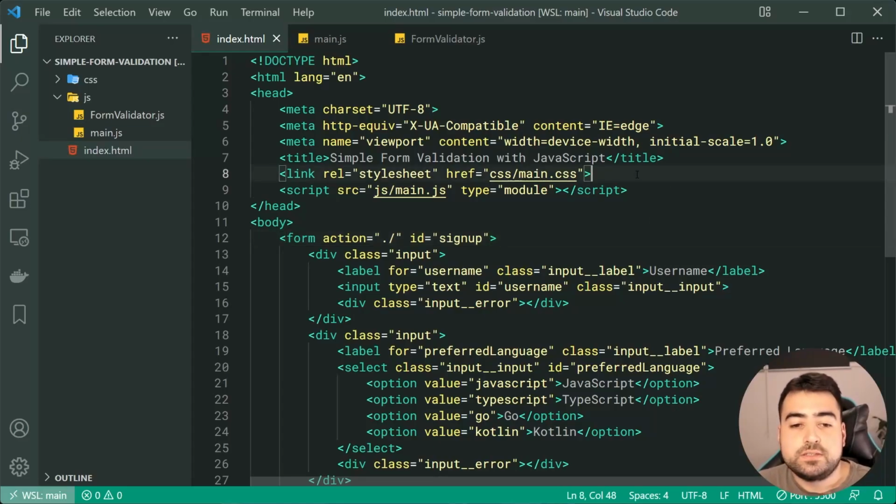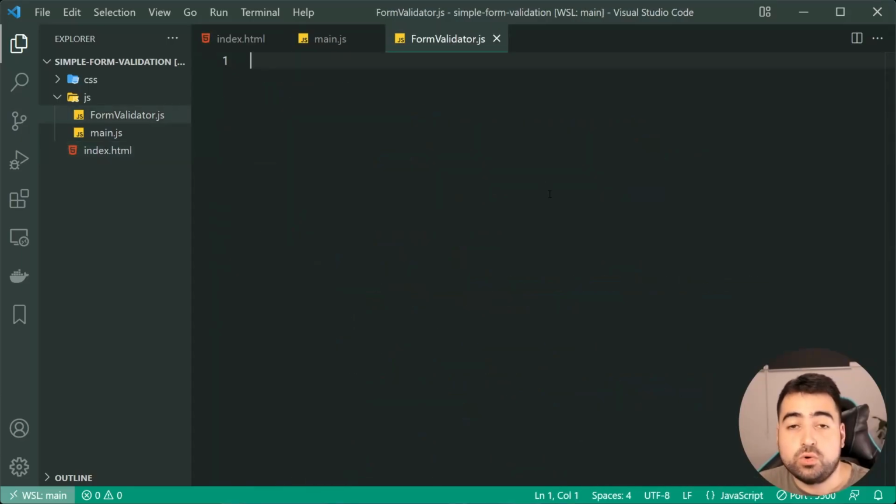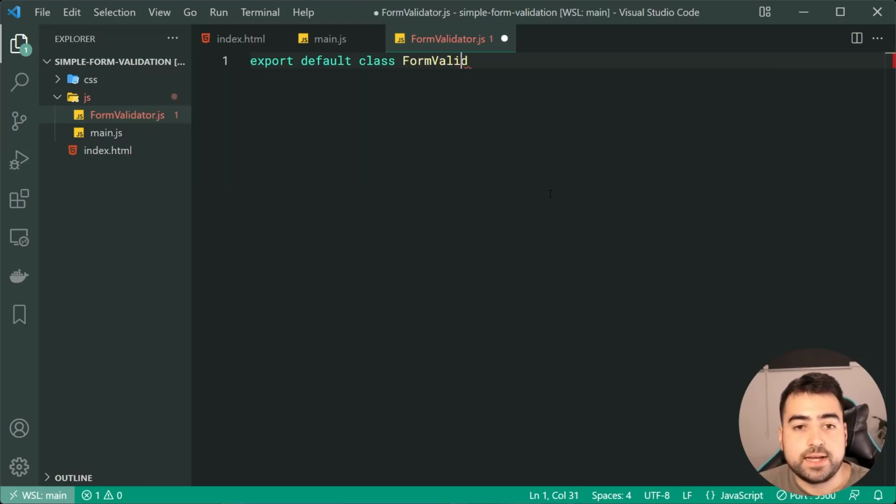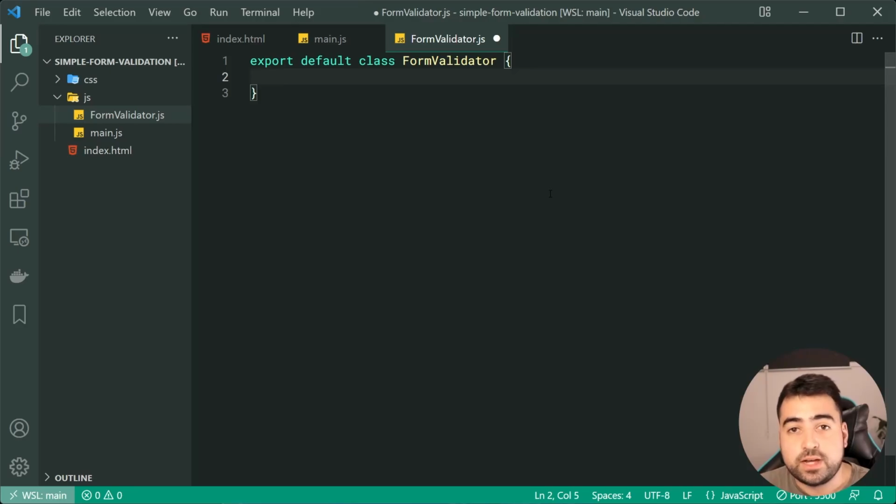All right. So going back inside the form validator file, we can now export a JavaScript class. We're going to say export default class, and call this class FormValidator. If you're not too comfortable with JavaScript classes, I've got a whole video series dedicated to that if you're interested in watching it before this one.